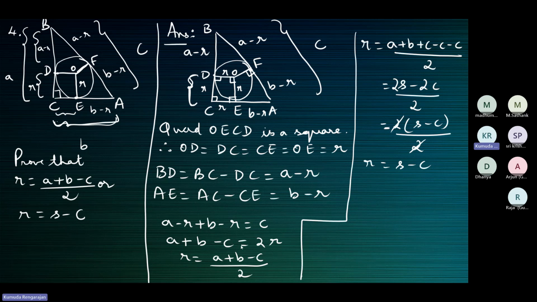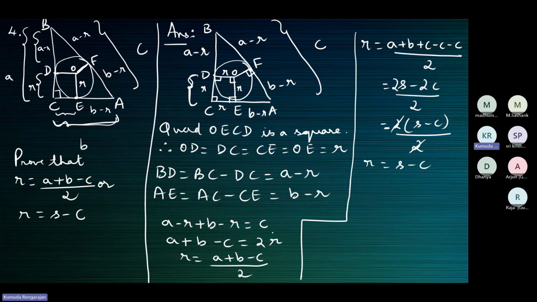Yeah, children. R is the in-circle of the right triangle. The circle in the figure is the in-circle to the right triangle. So the in-radius R is given by (A plus B minus C) by 2. Understanding that in words, the in-radius is equal to the sum of the legs, A and B being the legs of the right triangle, minus the hypotenuse, by 2.